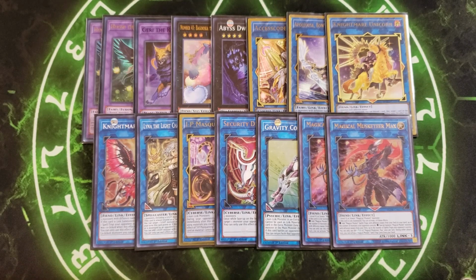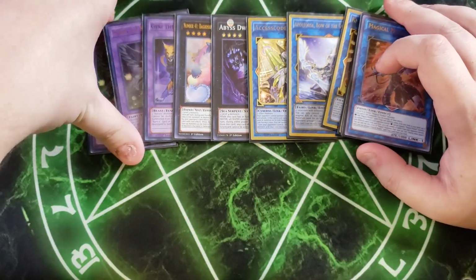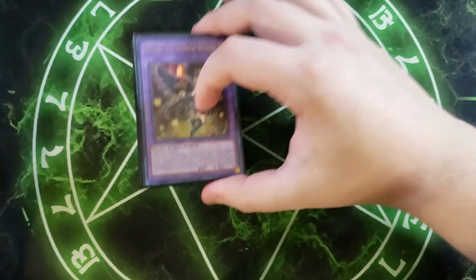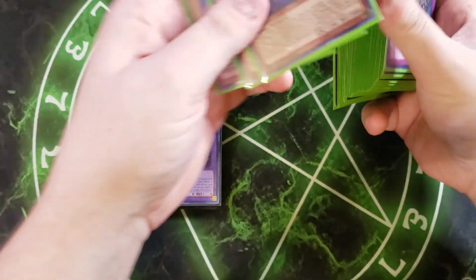So that's it for the deck, guys. I hope you did enjoy it. It's a really awesome deck. I'm really glad that Jin actually suggested this because Magical Musketeers are one of my favorite decks of all time. I absolutely love playing with Magical Musketeer, which was really exciting when I saw that Runick works with this deck and just how powerful they actually work with Runick.